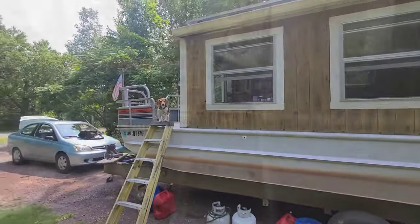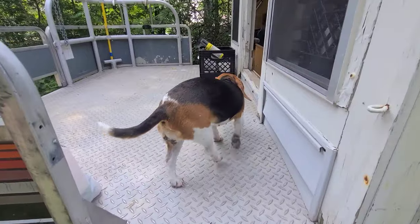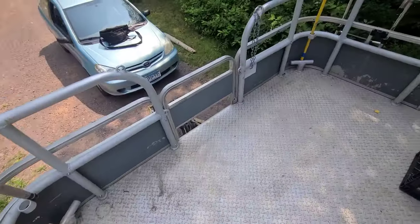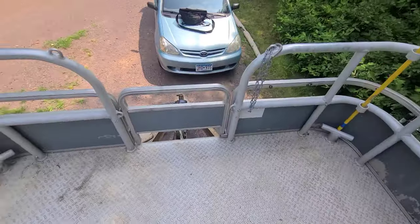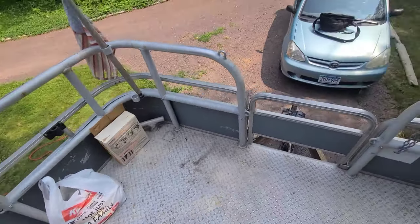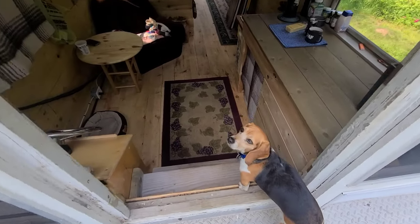Okay, let's go up inside. So this is what the pontoon railing looks like on top here. And I bolted it on really good with stainless through bolts. So, give it a little more freeboard. All right, let's go inside, guys.